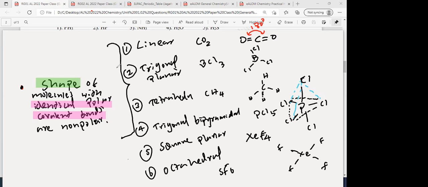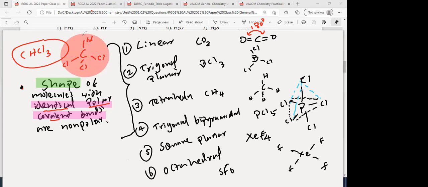What is the condition here? All the bonds should be identical. They are polar, but identical bonds. I'll give one example. If you make CH4 into CHCl3, then one bond, hydrogen, is different and the other 3 are chlorine. Then it is not non-polar. The CH bond is different from the other 3, so the bonds are polar and the molecule is also slightly polar. If it is CCl4, the molecule is non-polar because all 4 bonds are identical. CH4, methane, all 4 bonds are identical and it's tetrahedral geometry.